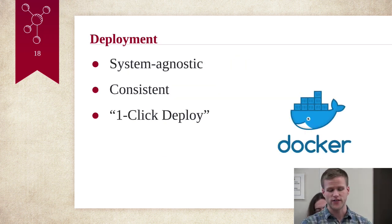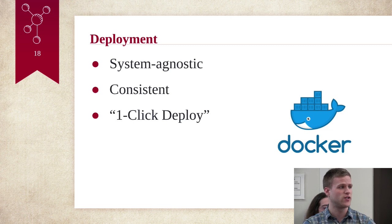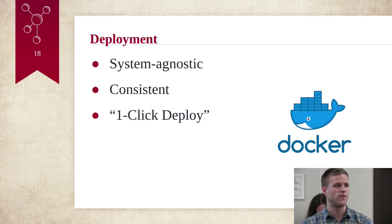In designing our deployment strategy, we also had to consider the ways in which this tool would be run. We wanted Multimate to be an easy tool to set up, while still supporting both local installations and a dedicated server hosting deployment style. This enables an individual to run Multimate locally, or a larger organization to deploy instances of Multimate, which would be consumed by many users. Further, we acknowledge that it's likely this will be deployed on an unpredictable variety of environments. We do not want our users to bend to system requirements. We don't want them to have to configure their system in such a way that it satisfies Multimate, but rather that we should be able to deploy in a consistent and system-agnostic manner.